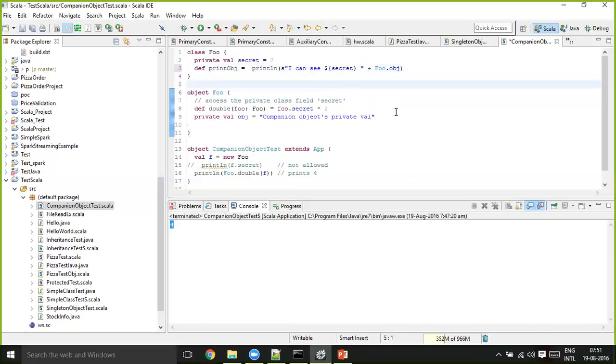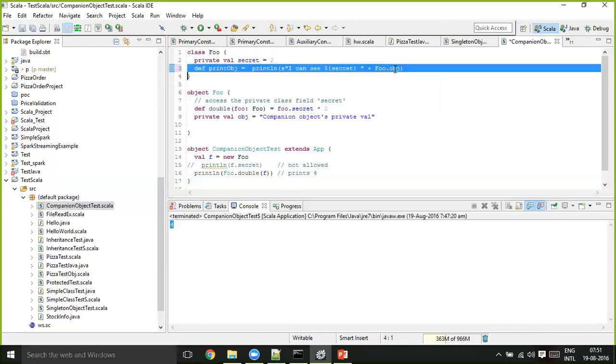Now this is the same as object dot your class name dot. That is a different case. Don't worry about the syntax of how you are calling. Here, after creating the object, you are accessing this; here, just by the object name dot obj, you're accessing this.